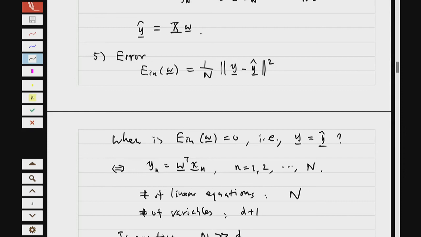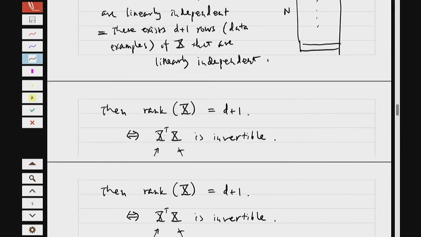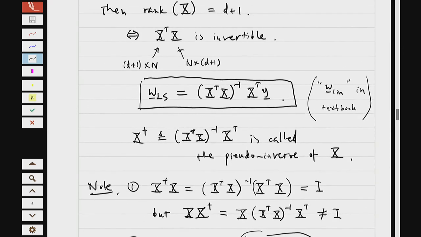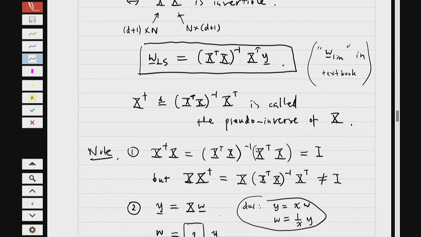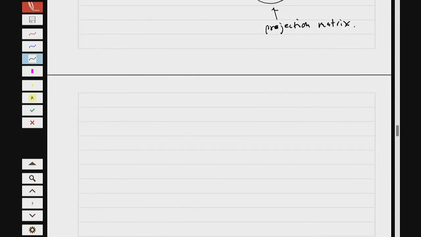And we saw that there is a least square solution to it, and we derived the least square solution into a form that looks like this. Yeah, that's the least square solution. So, as alluded to earlier, there is a geometric interpretation of this, and let's take a quick look at it right now.